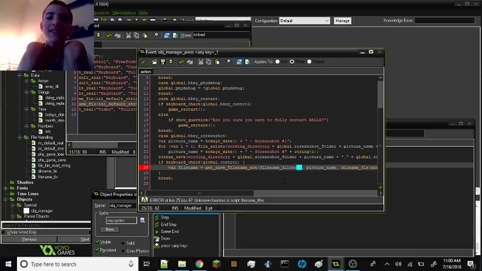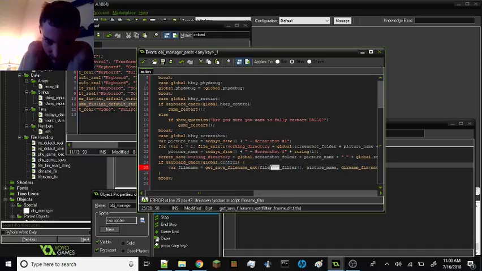Why am I making so many scripts just for screenshots? Okay. File name filter. File X filter. Global dot screenshot format.